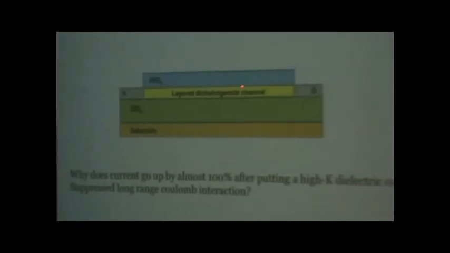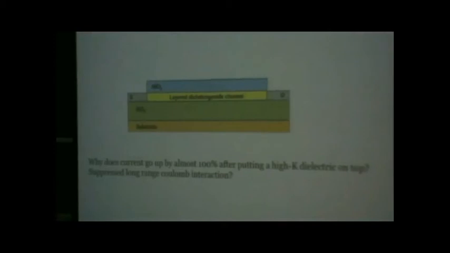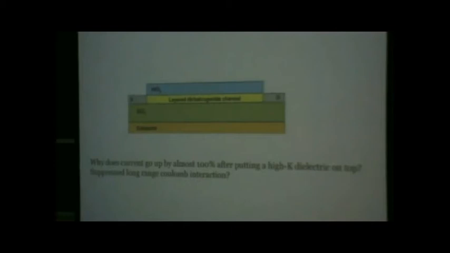The other observation that we have, and almost everybody doing experiments with these layered 2D materials has, is this. I take a substrate, an insulating substrate. I put a layered dichalcogenide material here. I look at the current. People usually talk in terms of mobility, but there are all kinds of extraction problems with mobility, so let's not even think about mobility. Let's say that I apply a very high back-gate voltage so the current saturates, and I just look at how much current I get.